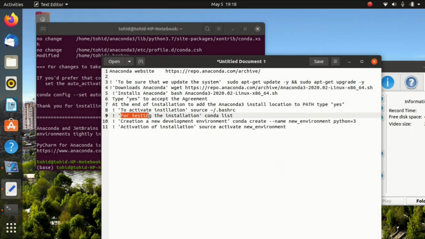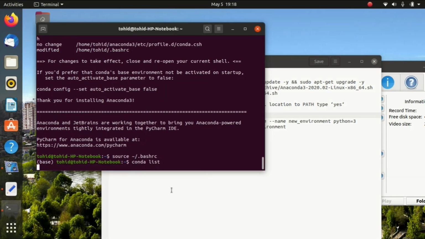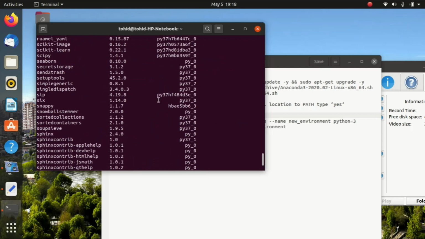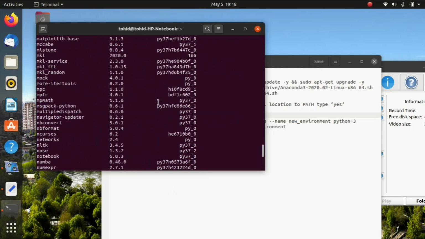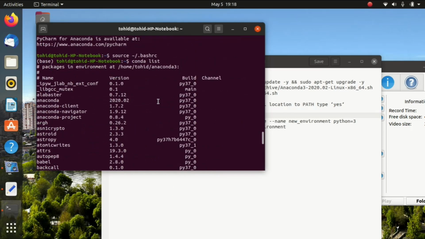For testing the installation, we will type conda list. The list of installed packages is shown.